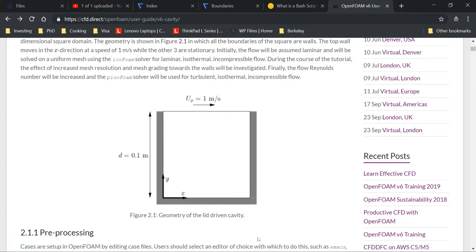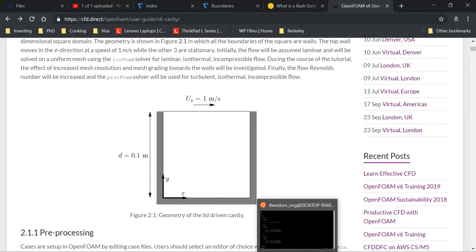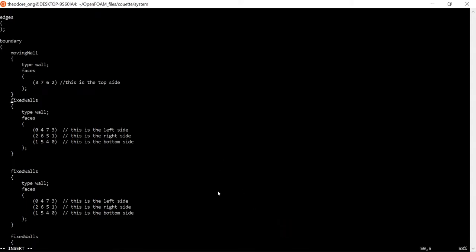The left and the right should be an inlet and outlet respectively. So let's call this the bottom wall then. Let's change this into a bottom wall. Okay, so we just want the type to be a wall. That makes total sense. The face should be the bottom.